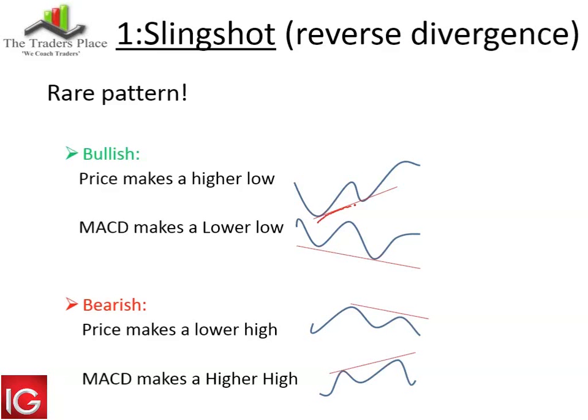On the bearish side, we've got price making a lower high over there, and we've got the MACD making a higher high. It basically is showing us that the share is not confirming the MACD momentum. Now remember, it's a mathematical formula that makes up the indicator, but the idea would be that price will probably lead in this example. If we look at normal divergence, it's going to be the other way around, where the price is making the lower low and the indicator is making the higher low, showing that momentum is not following through. Okay, so this is just the opposite. And like I said, it is pretty rare.